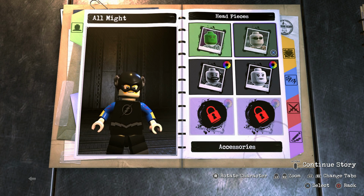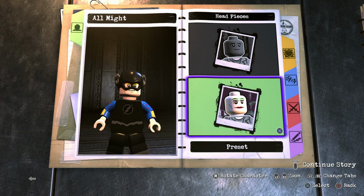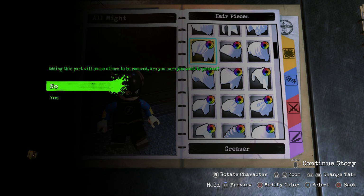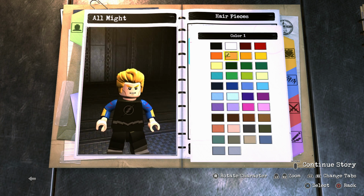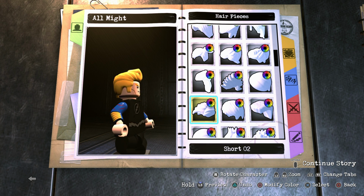I guess we should, just in case, take a look at the regular preset faces. Okay. That looks pretty cool, actually, because it gives us the crazy eyebrows. It's kind of difficult to see, so let's remove the helmet. For the hairstyle, by the way, I already had an idea in mind from before, which was this hairstyle. I just think it's the closest that we're going to get to an All Might-ish haircut, because I think everything else is completely way off.